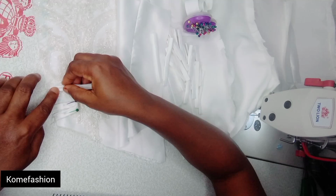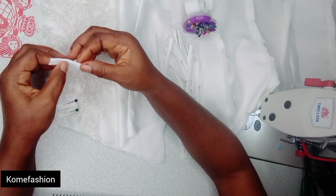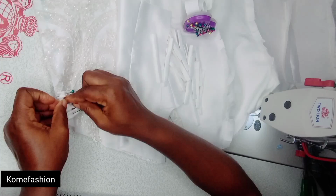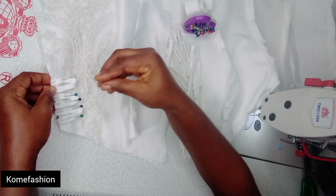Like I explained earlier, I was leaving that one inch, but I didn't use it. So I placed them one after the other closely so that there will be no space in between. So that's how I did everything. Like I said, the space didn't count again. You can see I placed it one after the other very closely because I don't want any space. So I will just go ahead and pin everything like this, closely. I will pin it straight to the half an inch I'm leaving at the other side of it. You can see that the upper part of it, I left half an inch for the turning.